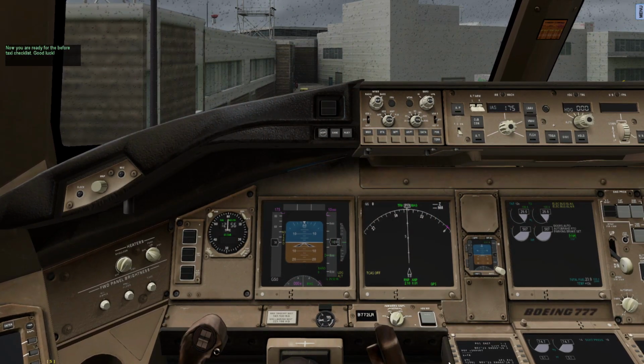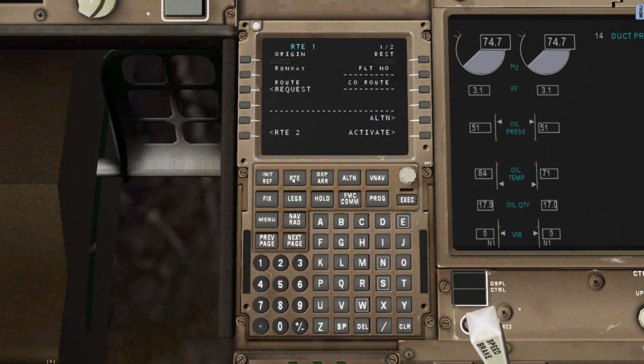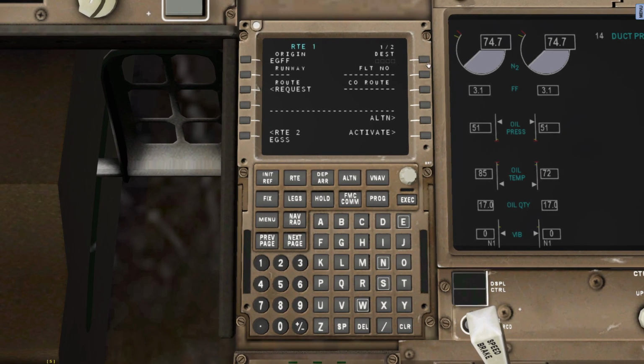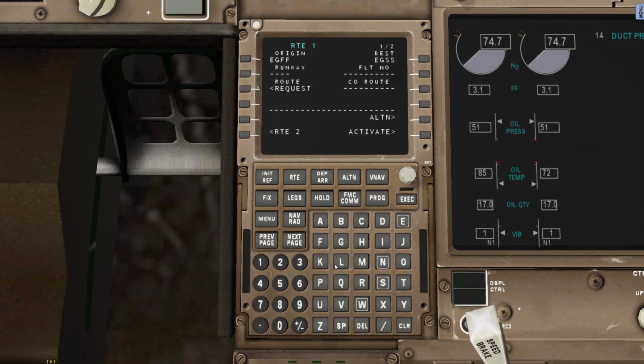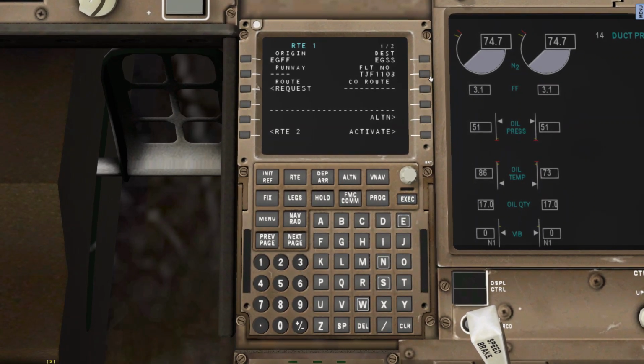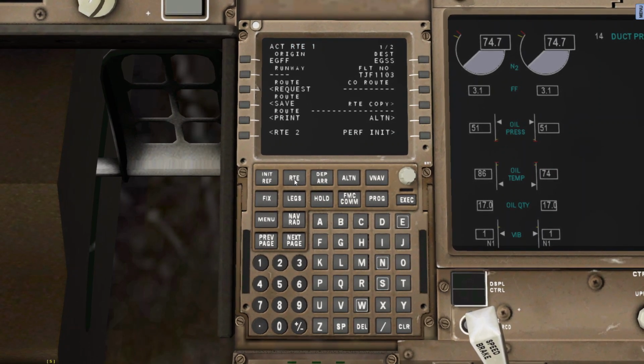Okay, so with the engines started, all we have to do is the FMC stuff. So we'll pop down here. We're just going to go to route and we'll set our departure airport and we'll set our arrival airport. Next step is obviously the flight number, so I'll just make one up and put it in here. We then activate the route and execute that.